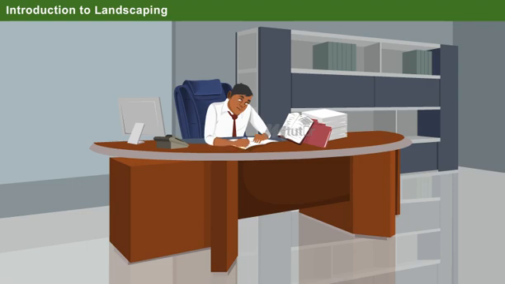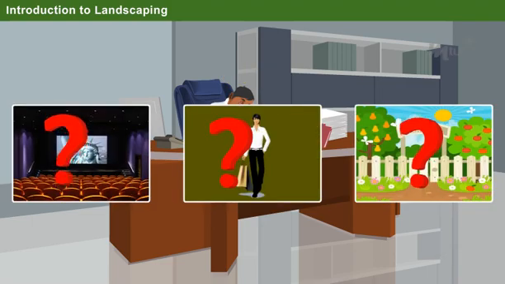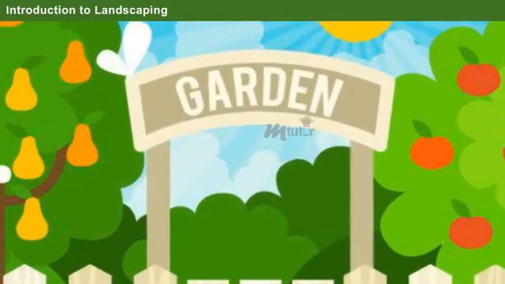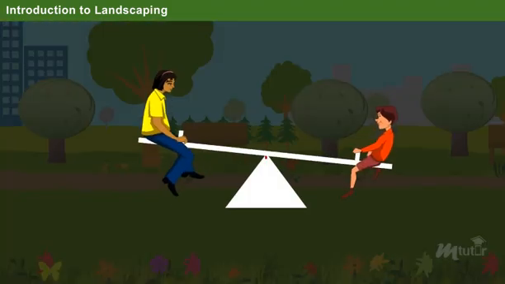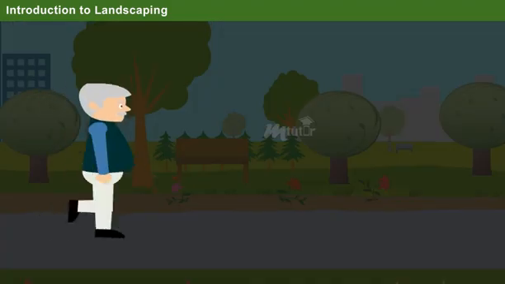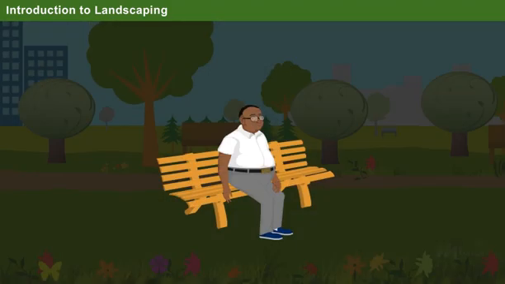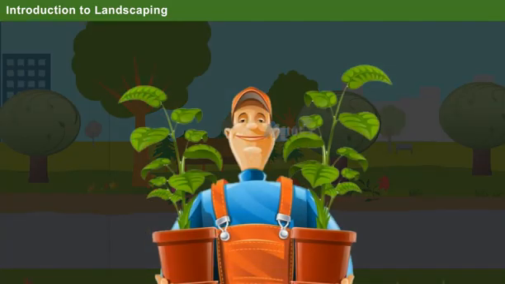Getting frustrated by work stress — what strikes your mind during such a situation? A movie, shopping, or a walk in the garden? Well, it would definitely be a pleasant place like a garden that can help in relaxing your mind. Everyone loves to play in the garden during childhood. At adulthood, we prefer a garden for morning workout and casual meetings. During old age, we love to walk in the garden for breathing fresh air and to overcome health issues. Although we wish to spend time in a garden, most of us just admire its beauty and only very few are involved in gardening activities.